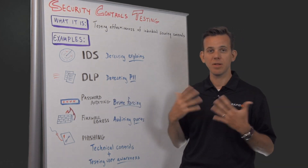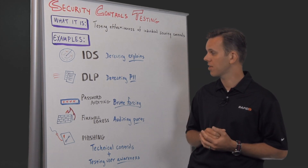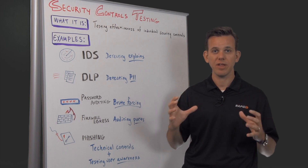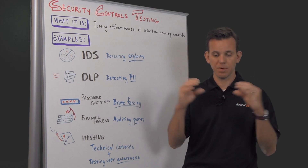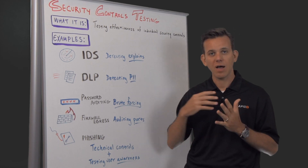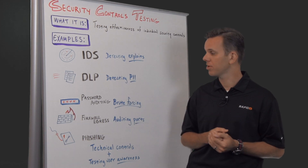Also with DLP — DLP is meant to find sensitive information that's being sent outside of the organization. I've heard of companies that actually take social security numbers or credit card numbers and so on, of course fake ones, but that still look like a real number. And they've been sending those out of the organization to see if their DLP triggers it, by email, by HTTP upload, and so on.